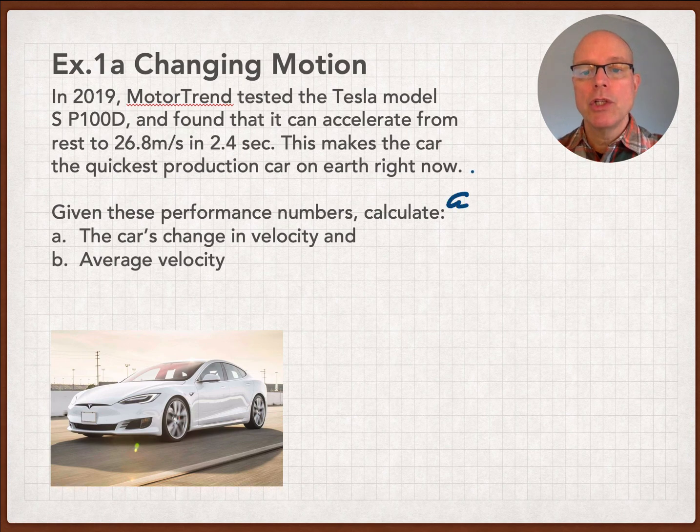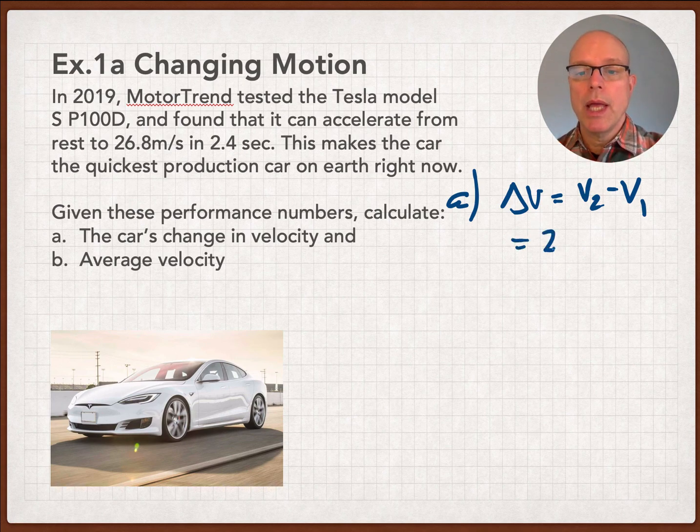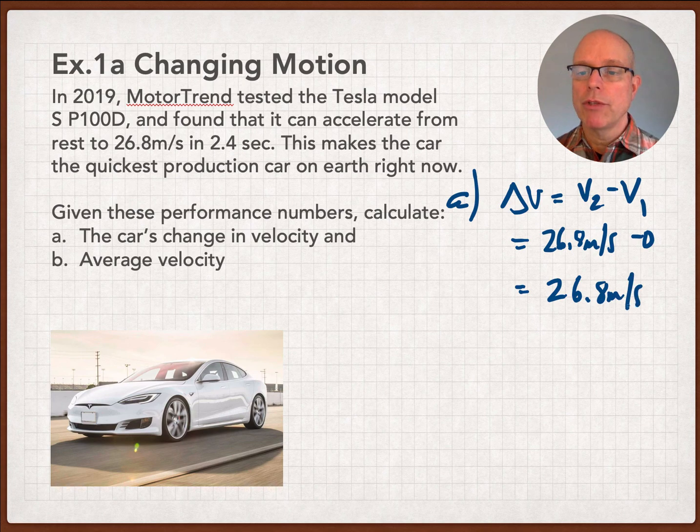A, change in velocity, is something that we write as delta V. And the way we do the change in everything is we know that a delta is thing 2 minus thing 1. So if this car accelerates from rest to 26.8 meters per second, then 26.8 is the second velocity, and 0 is the first velocity. So what do we get when you go from rest to 26.8 meters per second? Delta V is 26.8 meters per second, okay? The V1 is not always going to be 0, but this time it is, which makes it super easy to figure out.